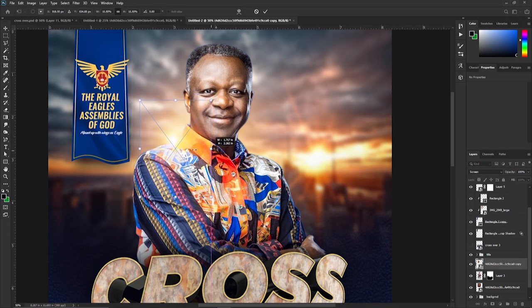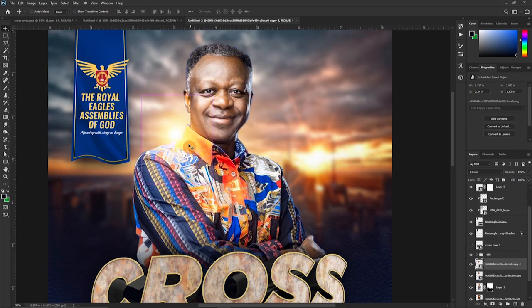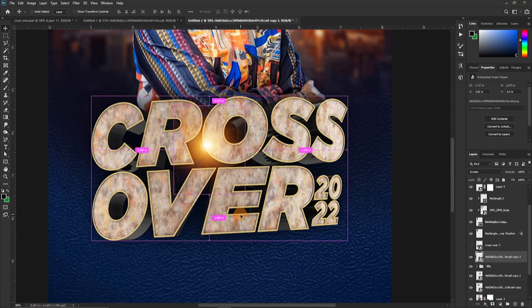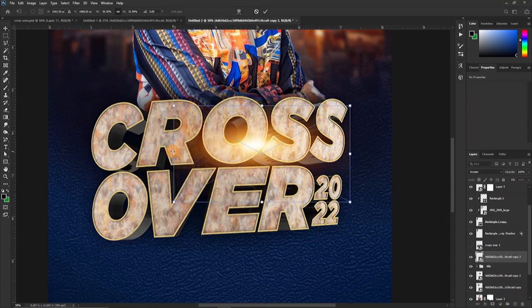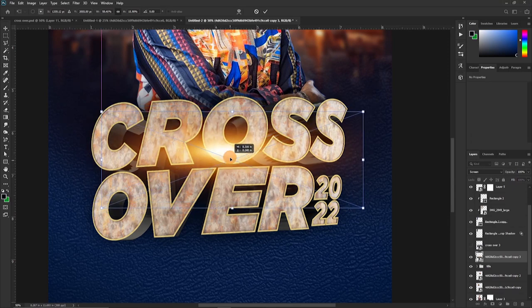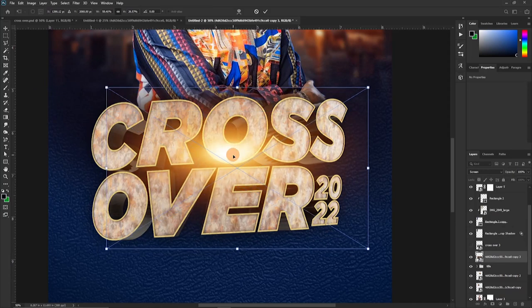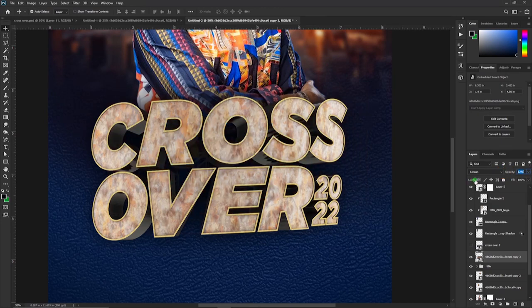This is not a compulsory thing. You can choose whether or not to add them. And then you can bring another one here. Ctrl J to duplicate and bring the second one here. There we go. We can also create another one: Ctrl J to duplicate again and then take this somewhere here. Let's move this above the title and place it here. Ctrl T, let's stretch it to cover. Something like this, just to keep our text here a bit warm. No problem at all with the brightness. So we're going to reduce the opacity from 100 to something like this.